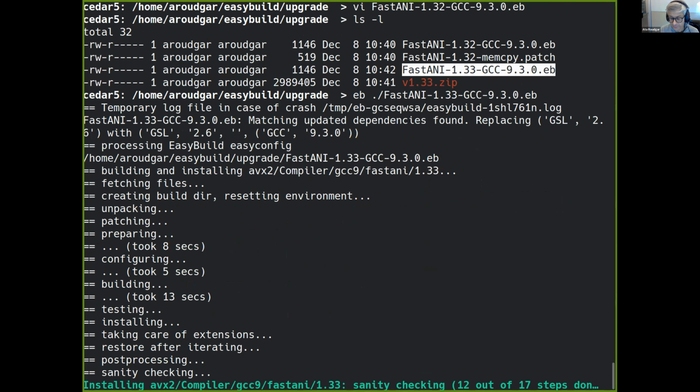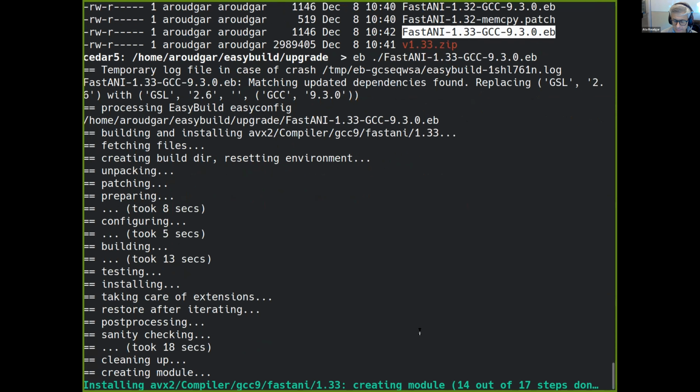Sanity check. Make a module. Creating a module. It takes a little bit of time because I believe the cluster is busy. The file system cluster is very busy today.